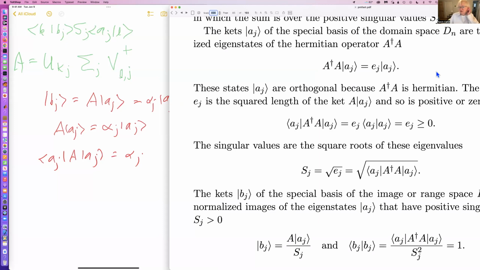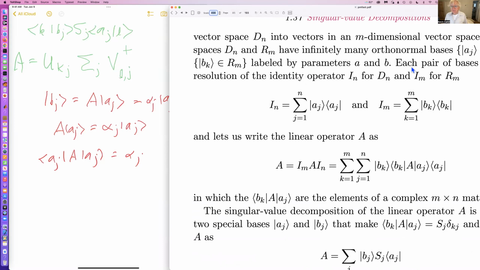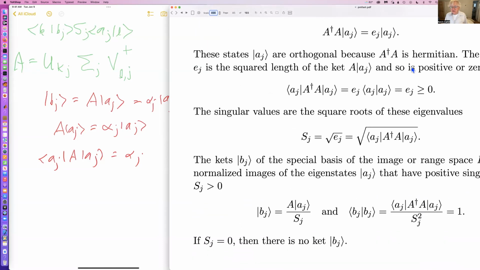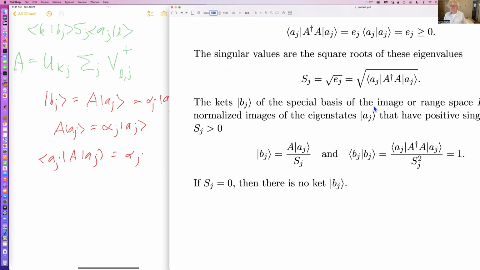That's right. The eigenvectors of A, of course, aren't necessarily positive at all. It's that the square of the eigenvalues of A is equal to the singular value. So the singular value, this one would be the eigenvalue. This is the absolute value square of the eigenvalue. So I guess I never wrote down the eigenvalue itself. So let me just write a note to myself. I probably should have done that.